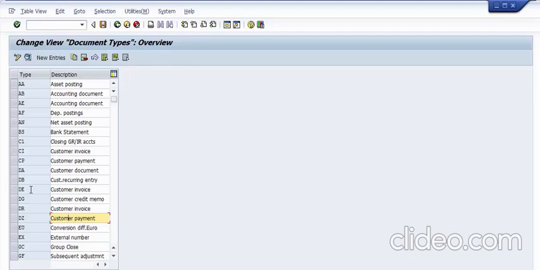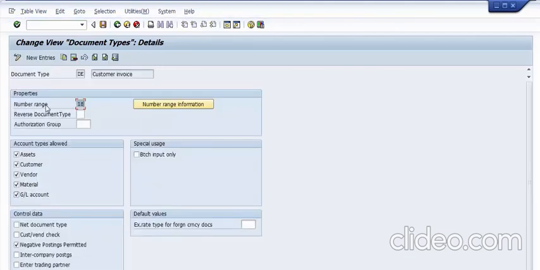or payment. So when you double click on any of them, you can see the number range assigned to that. The number range assigned over here is 18. You can have your own number range assigned over here as well if you want. I can change it. I can assign it something else like 10 or maybe 3030 or anything else for that matter. But right now it is coming 18 because this is the default from the SAP software. So at this point of time I will not be changing it. This is the standard number range for customer invoice.